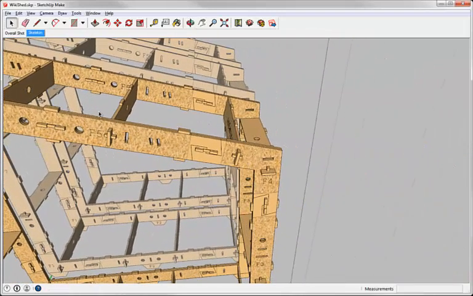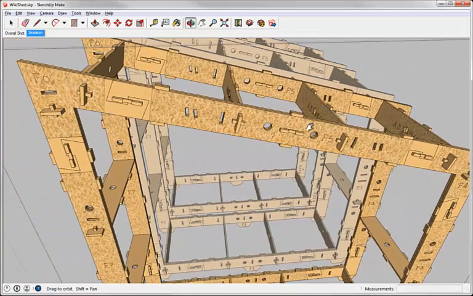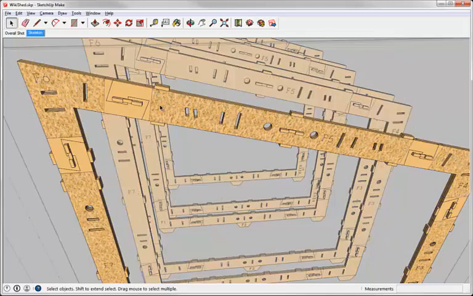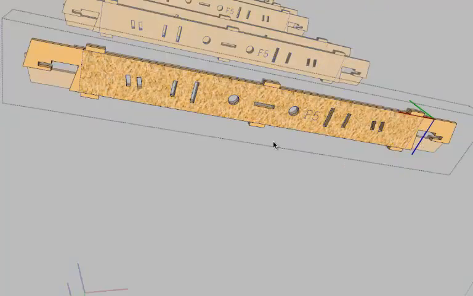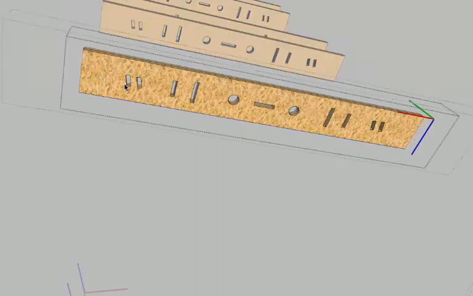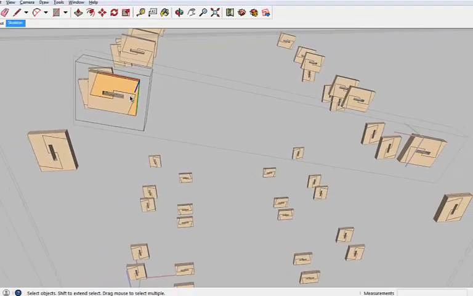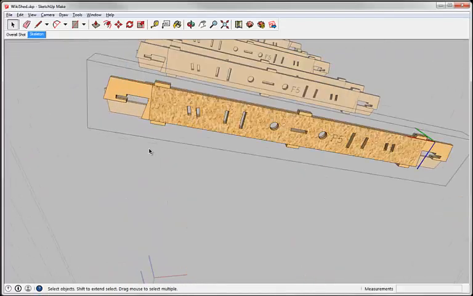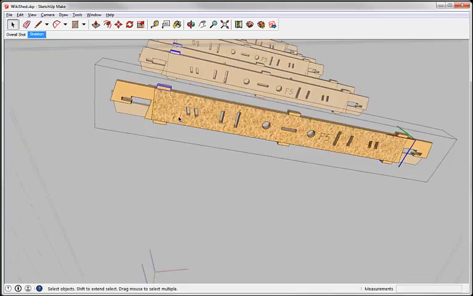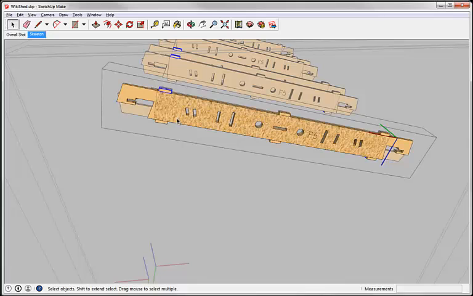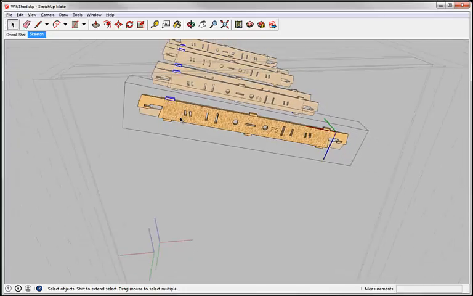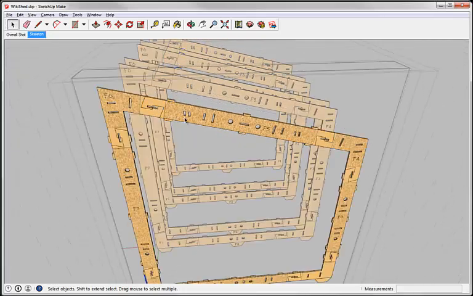The other interesting thing about this model is that it's making heavy use of components. If we select down to these cross beams, rather than being a single piece, it's actually made out of a central section and end sections, all of which are exactly the same throughout the model, and even these little tabs up here are all components. Obviously when we import these into VCarve Pro, we don't want to cut all these things individually, but equally these are part of a larger component.